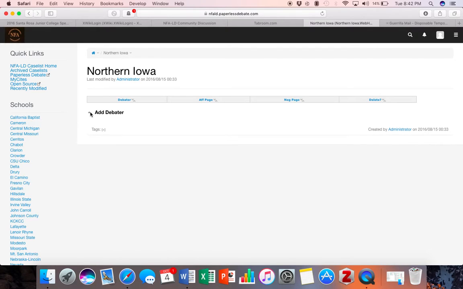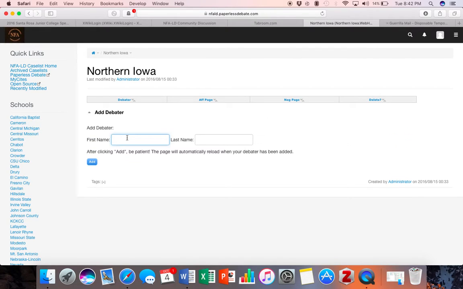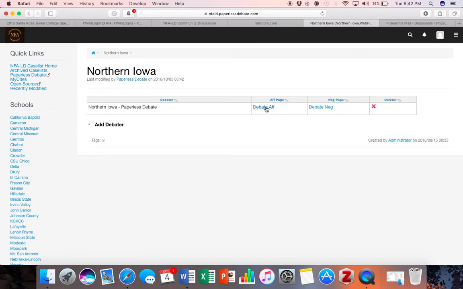You see here there's a format to add a debater. So this is going to be Paperless, last name Debate. Now we see that the debater has been created successfully, and it generates a page for their AF and a page for their neg.